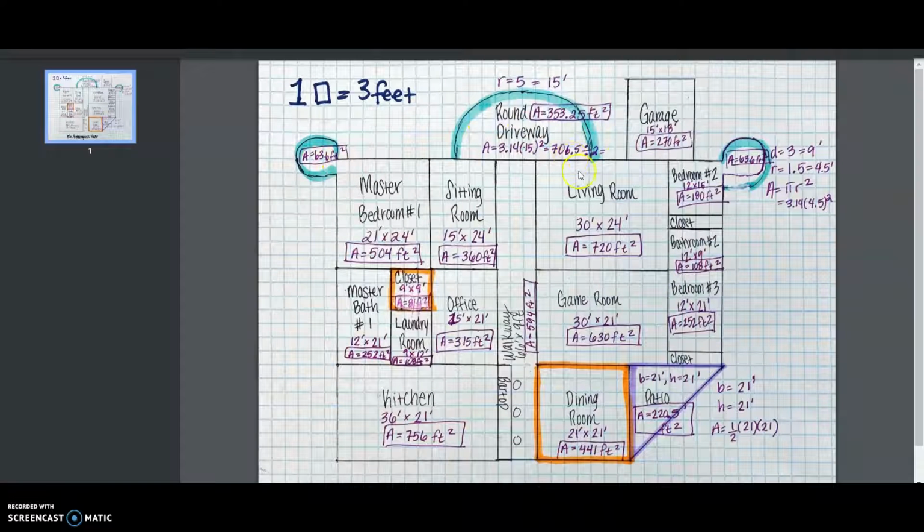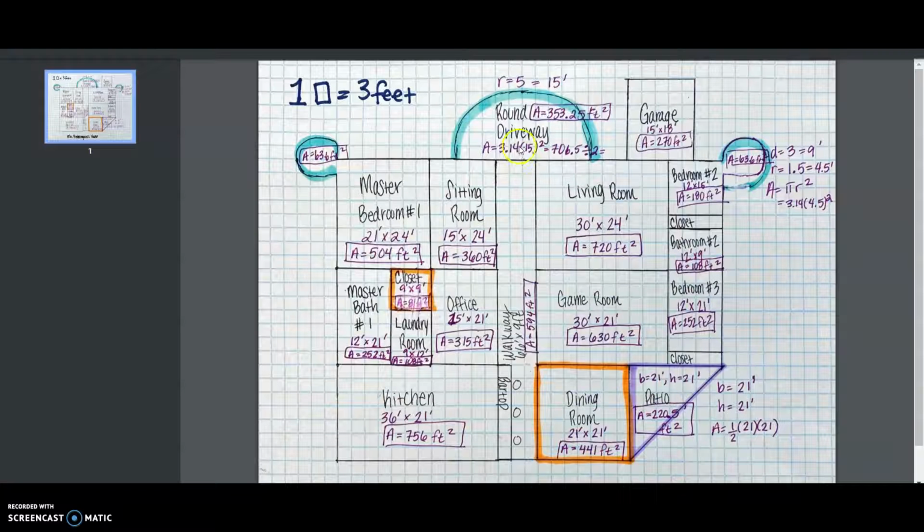Now, if you have sections of circles, sectors of circles, most everybody that I've seen has done a half of a circle. And so what you have to do is you'll get the area by using the same formula over here. But since I have half of a circle here, I'm going to divide my area by 2. So let's start by finding the radius.